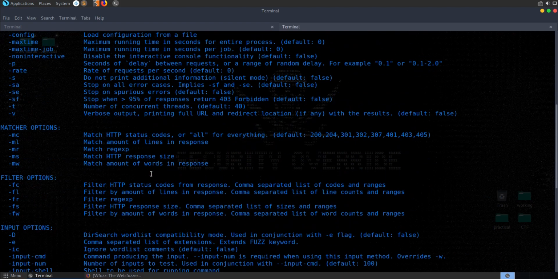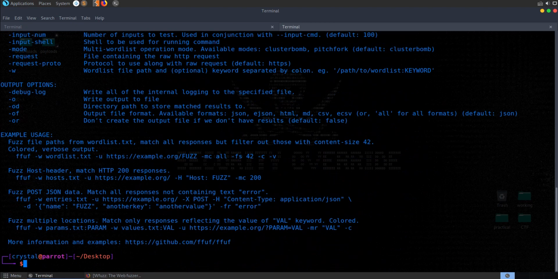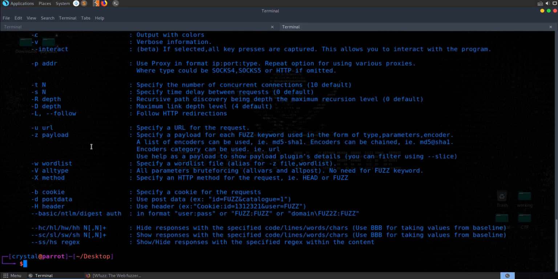So yeah, this is some of the general options. Let's go and try out some of the commands. So before we go any further, let's just get the comparison of the two tools out of the way. We know they're both fairly similar in terms of their functionality. If we have a look at the wfuzz help menu, it's very similar. We can show and hide responses based on all the same criteria, the regex, the status codes, the size. We can specify cookie, post data, header data with all the same syntax, and our method, our word list, URL is pretty much all the same.